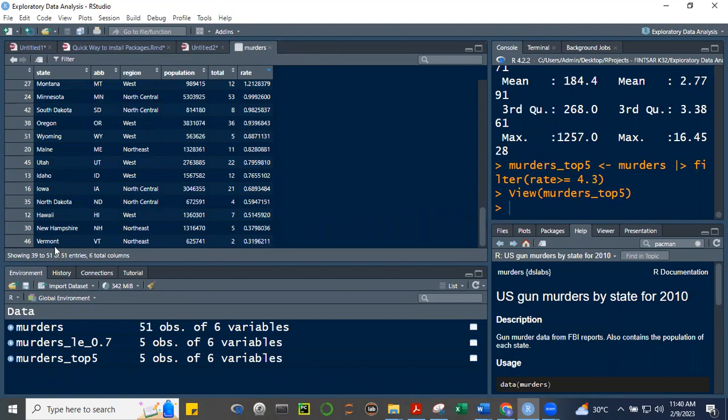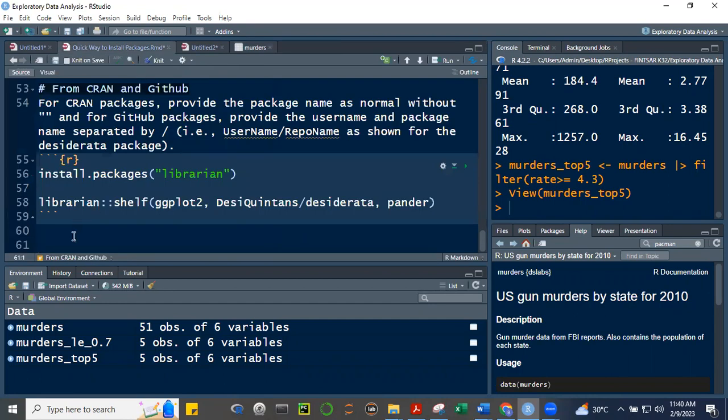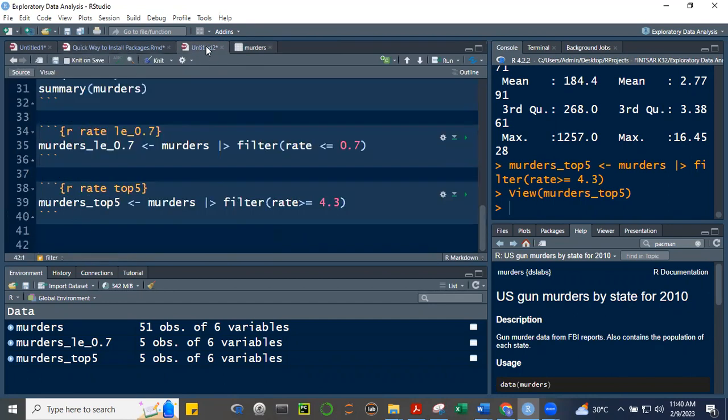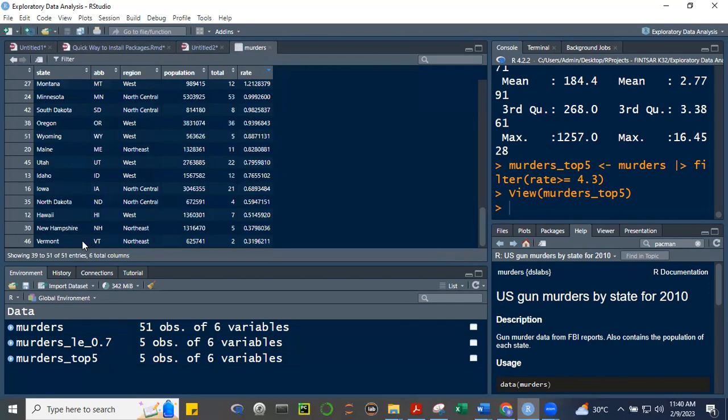Let's use that as an example. I want to create an object which does not include Hawaii, New Hampshire, and Vermont. So how are you going to do that, class? Excluding the smallest 3: Vermont, New Hampshire, and Hawaii.